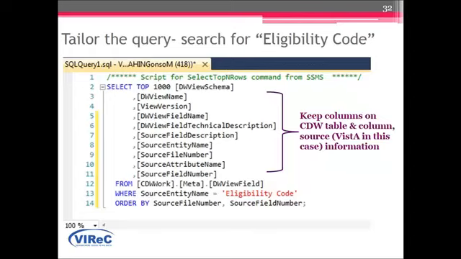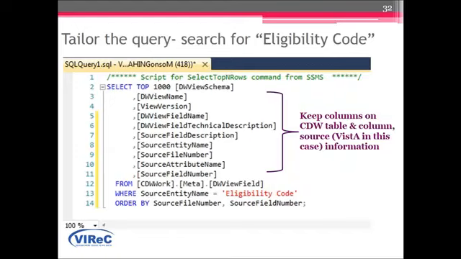Okay. We would once again be going to the CDW View field, Meta View, and we would select the columns of interest. And this time I'm selecting a few more that I hadn't selected before because I have different kinds of information, right? In this case, I have information about what the source entity name is, which is eligibility code, right? Because that was the name of the file in VistA. And I also have source file number, which was number 8. So I could search these things, and that's what I'm trying to make that connection on.